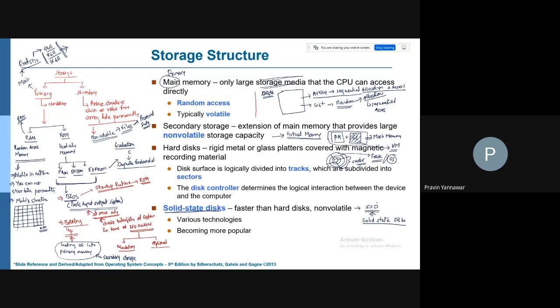This has a faster seek time. So what does it mean? It has minimum seek time, so that you can access the information very fast. So this is important. A hard disk has a lower access speed, so its seek time is slightly lower than SSD. So apart from this, there are also optical disks.